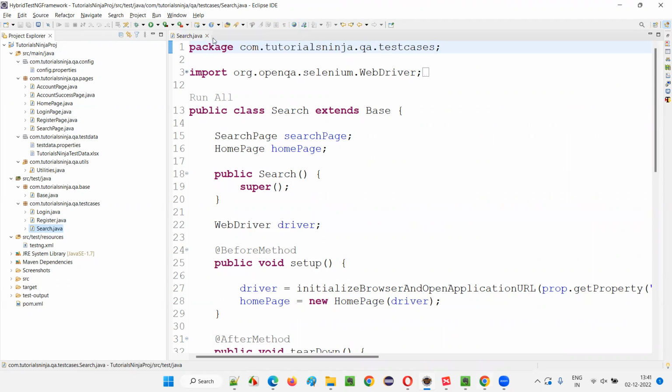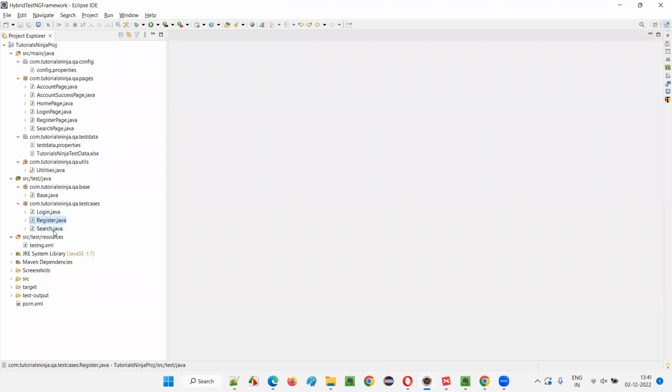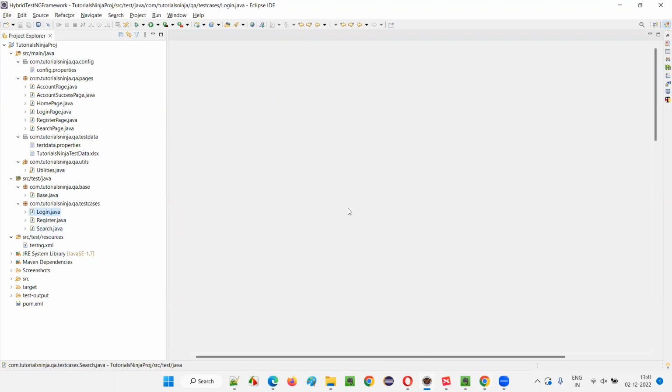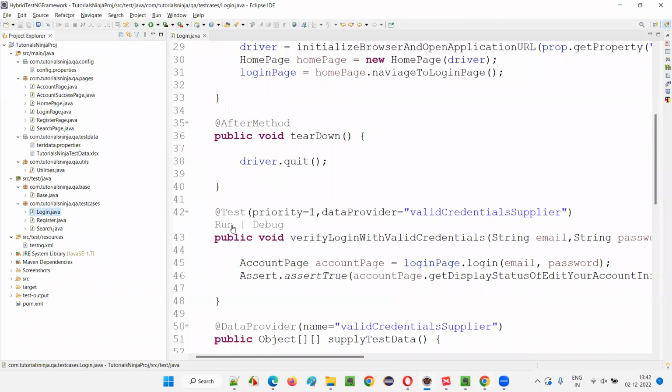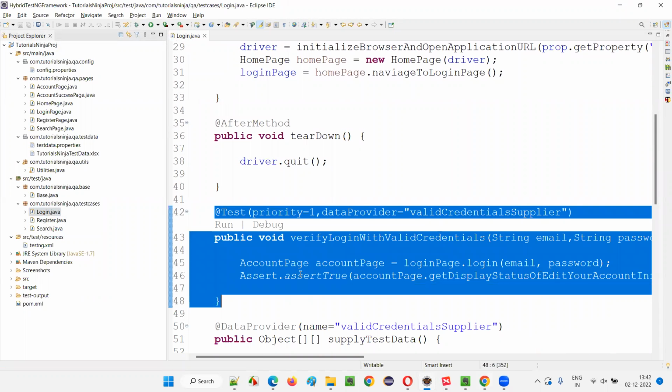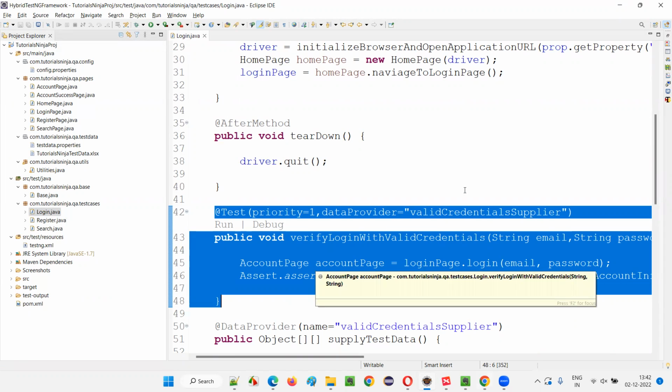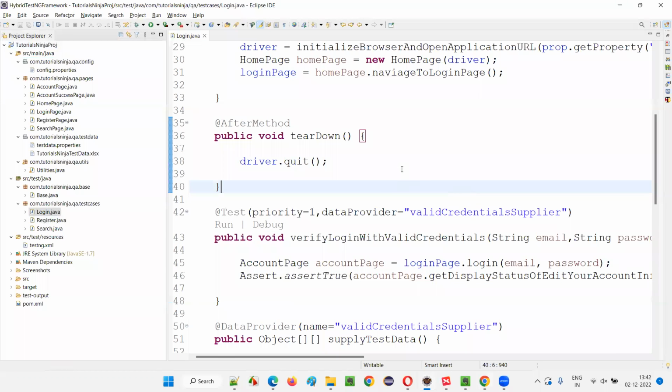Now, the thing here is, whenever the execution of a particular test starts, I want to do something. Whenever a particular test fails, I want to do something. When a particular test passes, fails, or skips, I want to do something. Like that, I want to do different activities.